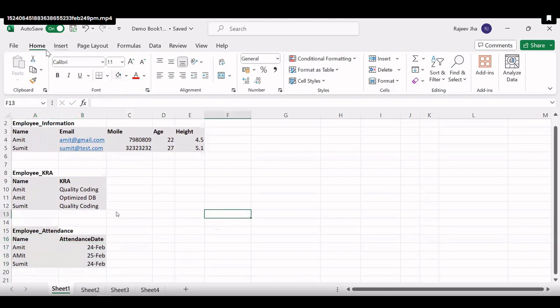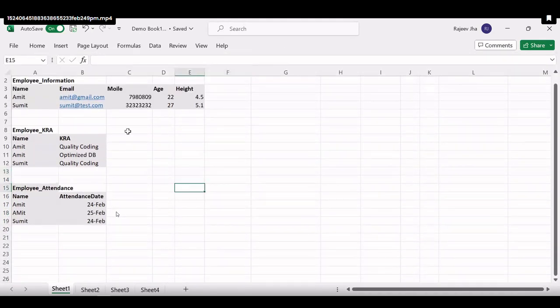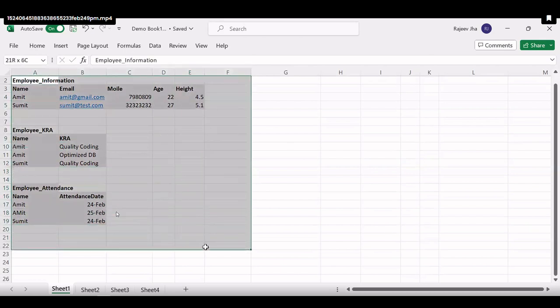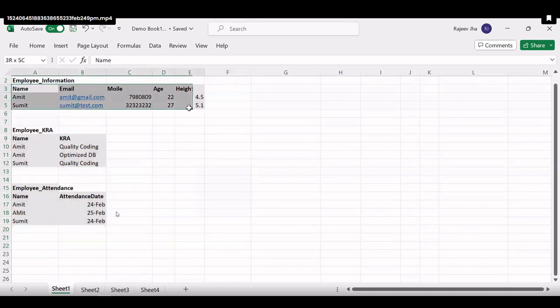So overall, if you look at what I'm trying to do here, this is employee information, which generally you manage in any company. Let's say if there is any company or organization, you may think that within that organization there are these kinds of details: there are employees, their personal information, their KRAs, their attendance, and similarly there could be any other information as well related to appraisal or anything else.